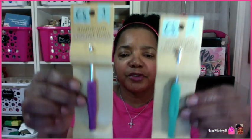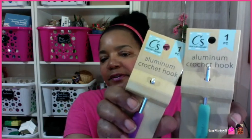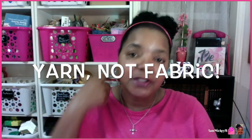Next, I have these aluminum crochet hooks. There are two sizes: 4.5 and 5.5. The 5.5 is larger and the 4.5 is smaller, and you can see the size differences at the tip. I don't know in the world of crochet what that translates to, but my common sense tells me the bigger needle would be used for thicker thread. I was always wanting to learn how to crochet, and I still do. So that's why I got those — I have a gift that was given to me years ago that included a book on how to crochet and some fabric, so now I have a couple of needles to add to that.